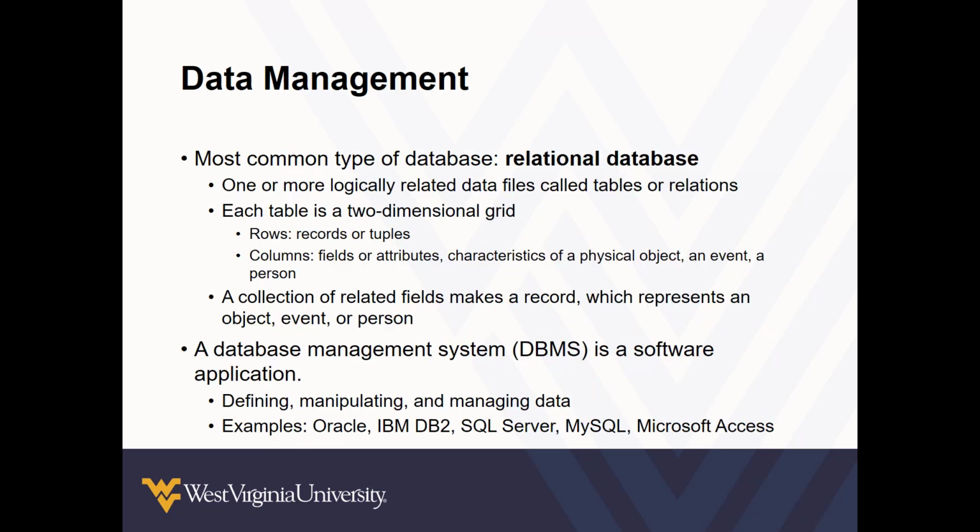So the most common type of database is a relational database. A relational database is probably fairly familiar to most of you, whether you've worked in Access or even just with spreadsheets. Relational databases look at things in a row and column type organization, with perhaps different tables that are linked and related to each other.